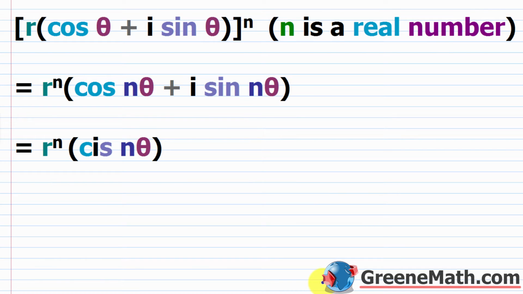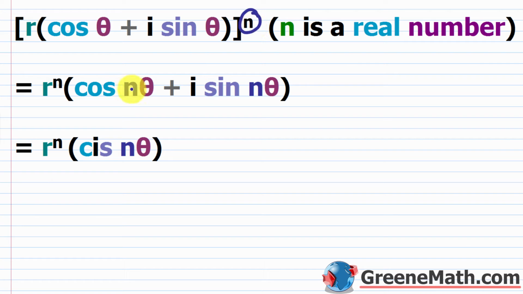Formally, this is our theorem here. You can write this down for your notes. If you have some complex number in polar form, let's say r times the quantity cosine of theta plus i times the sine of theta, and this is raised to some real number n, again, we're going to use just positive integers today, then basically you can say it's r to the power of n times the quantity, you have cosine of n times theta plus i times sine of n times theta.